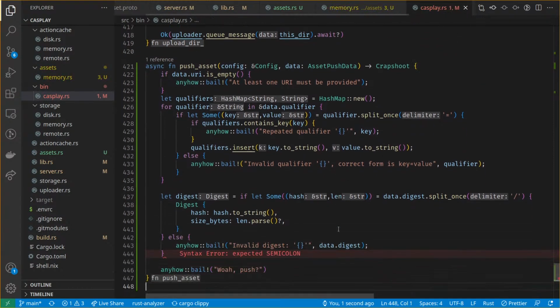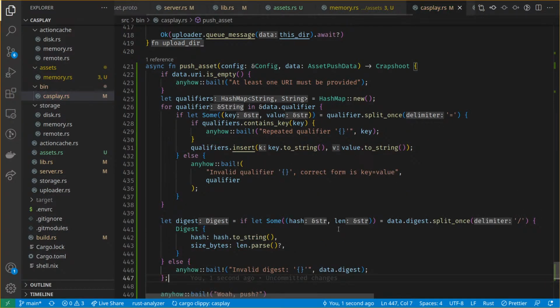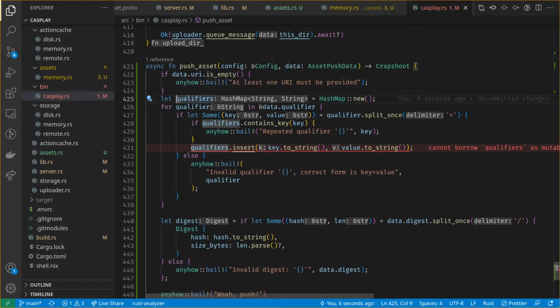Can I do that? Expected a semicolon. We're getting there. Cannot borrow qualifiers as mutable.